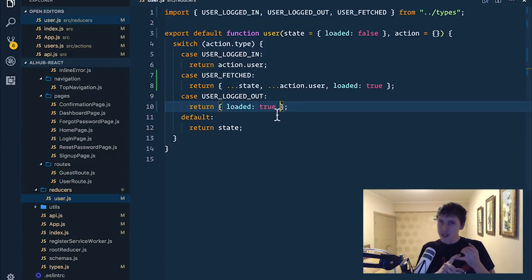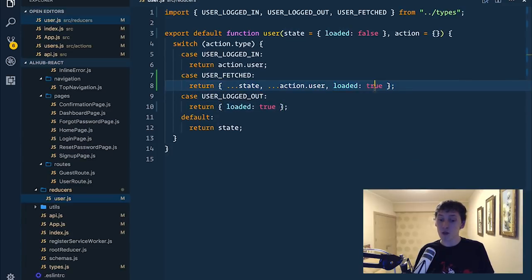Okay, so that's what happens on the app component. So when it mounts, we're making the request, we check if the user is authenticated. If the user is authenticated, we make requests to the server to get current user details, and then we populate our user here, and we set loaded to true. And now we can use this loaded to display either a loading indicator or our application. So let's go back to the app component.